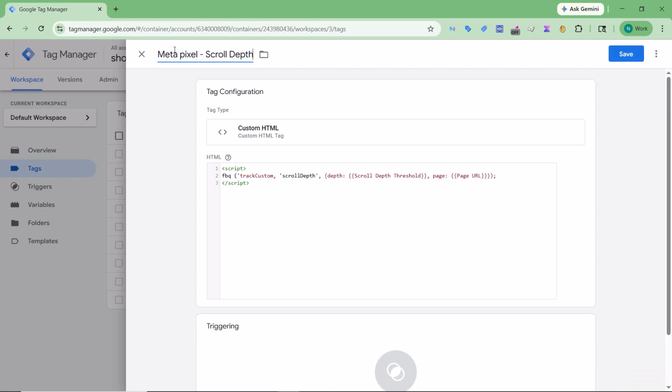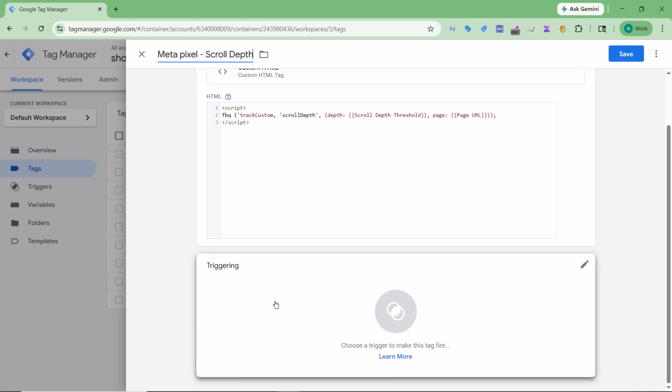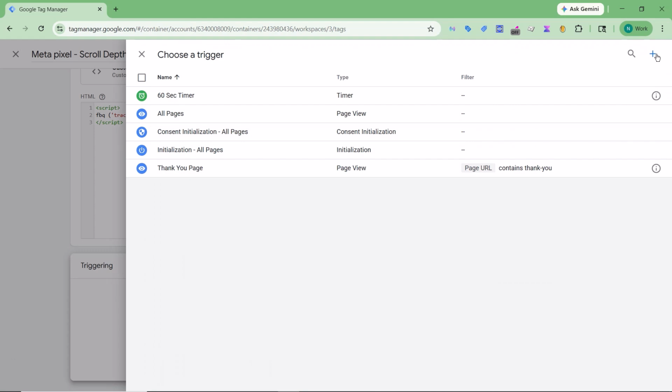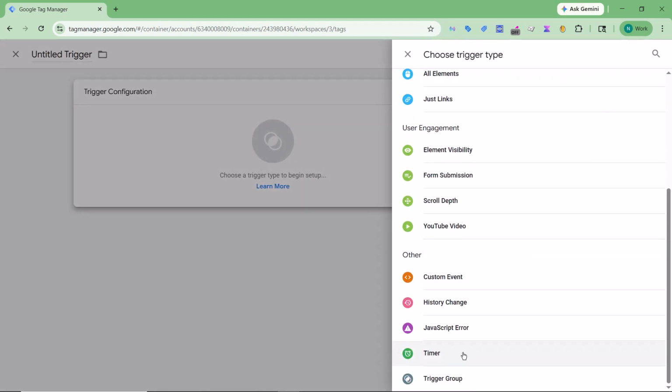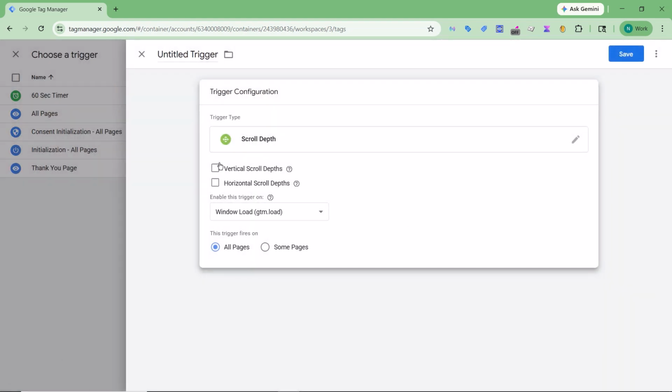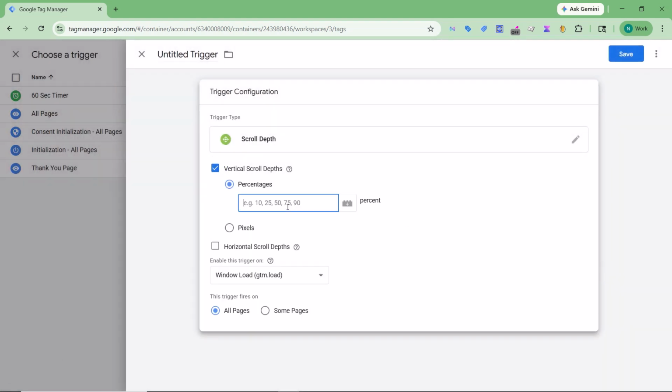Then we need to name it Meta Pixel scroll depth, and we need to trigger this on pages. Come to the trigger configuration, and set it to scroll depth. Here we need to select vertical scroll depth, and then set up 10, 25, 50, 75, 90, whatever scroll depth you want to track.